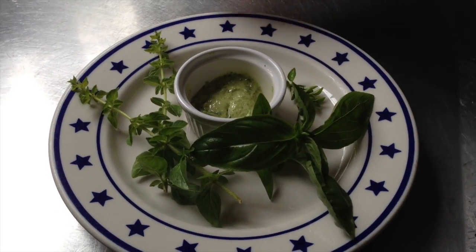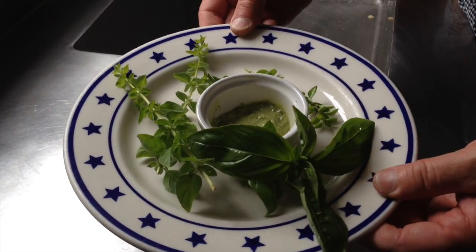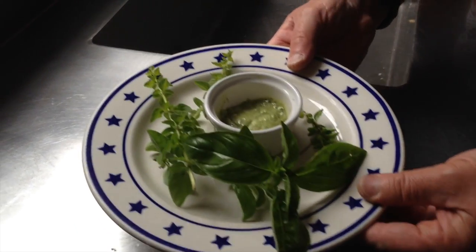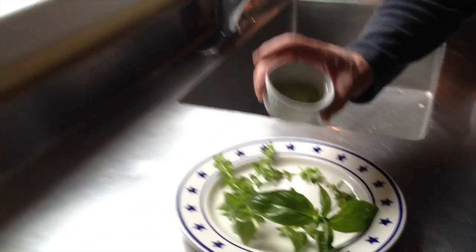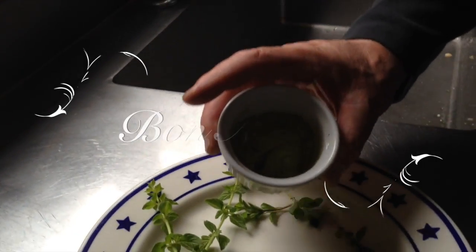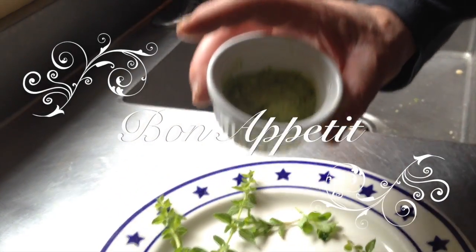Okay, so this is our end result. Voila, that's our pesto right there, made from those products. Now, as you saw, I put those in the ice tray into the freezer. And in the freezer, the pesto will last about 6 months anyhow. And it's really nice, so I can come home and take that out and incorporate that in one of my meals and make it really simple. And it's all fresh and from my own garden, and it makes it delicious. And I'll tell you something, there's nothing like fresh homemade pesto on just about anything, from chicken to pasta and so forth.